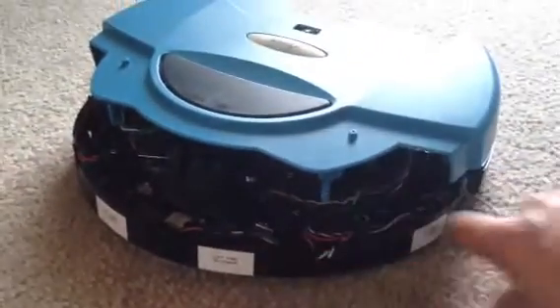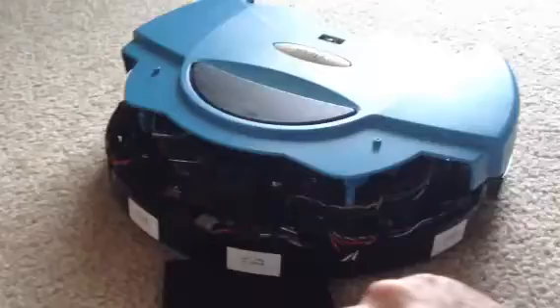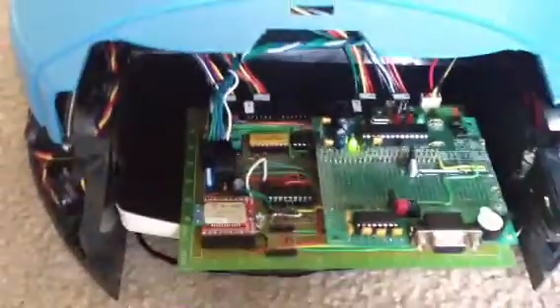Technically, these two sensors here are the only two hooked up, and I have this little piece of foam that I'm going to try to trip this thing to get it to turn. Right now, she's actually powered up. Our motor driver back here is doing the slow pulse — that means it's happy. We got power on our main controller, this is our motor controller. This one back here handles all the subsystems and communication with the laptop. I don't have the laptop hooked up right now, I don't need it.